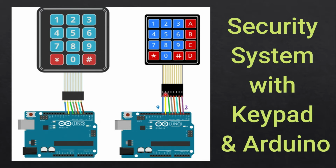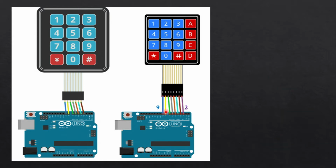Now I'm going to connect the first output of the keypad to pin number 9 of the Arduino, and so on. The next will be connected to 8, then 7, 6, 5, 4, 3, and in the end we will have 2. So this is how you can interface the keypad to the Arduino.